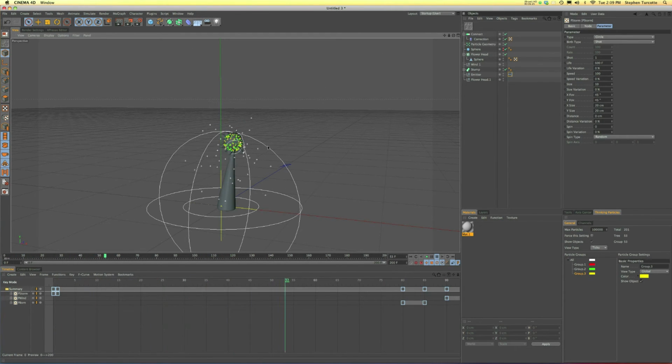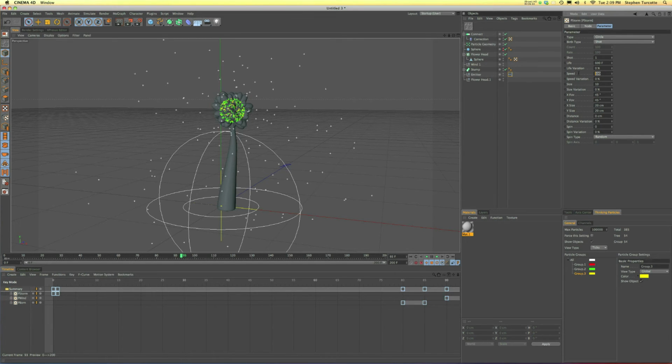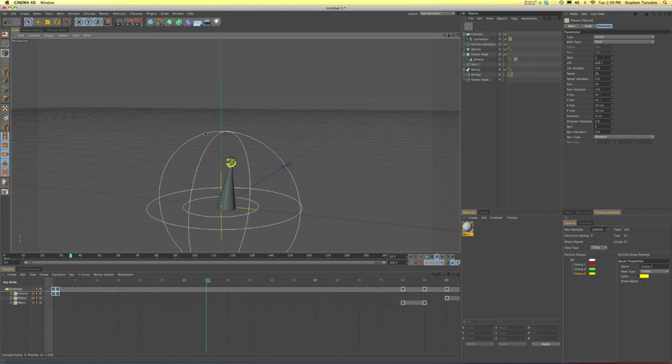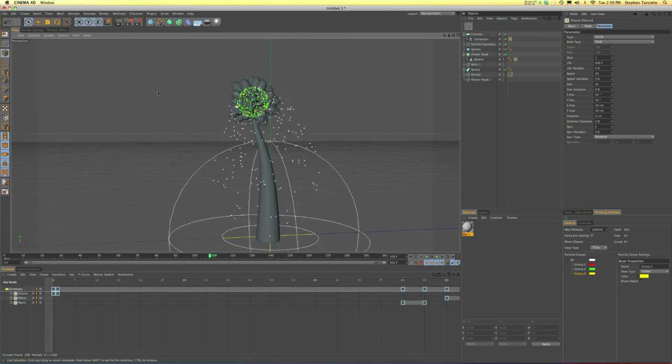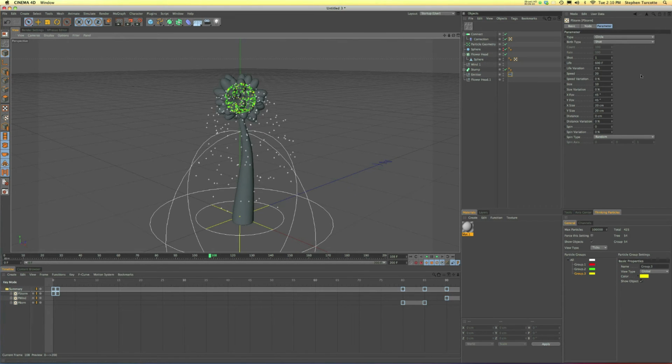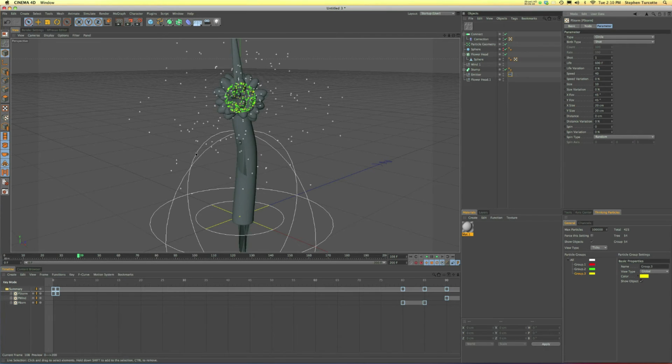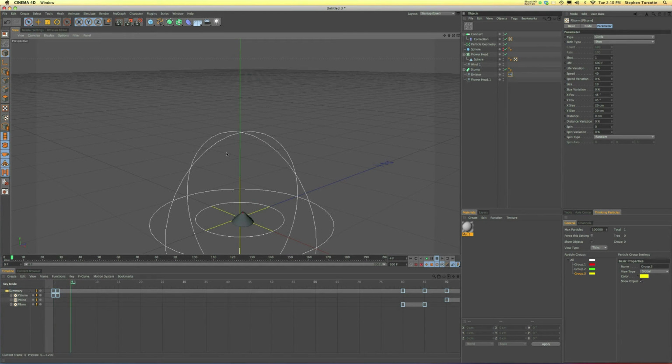They're moving very fast. So the first thing we can adjust is the speed. And we can, I don't know, bring it down to 20 and see what happens. And that looks pretty good. Let's see. Speed it up just a little bit. There we go. See what that looks like.